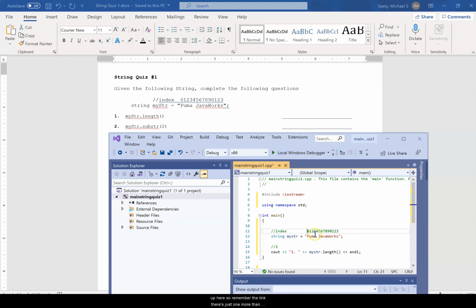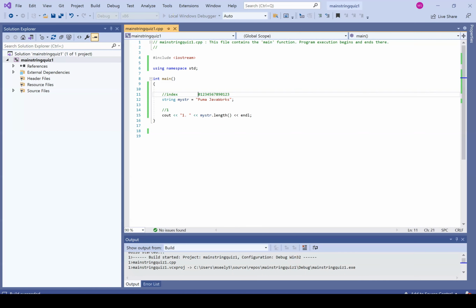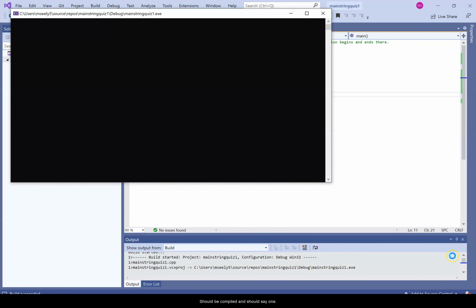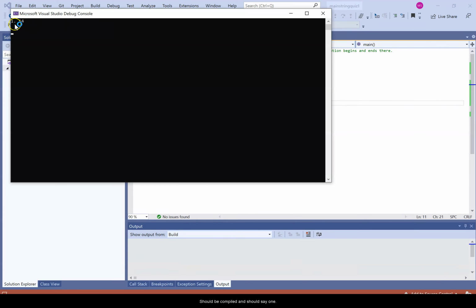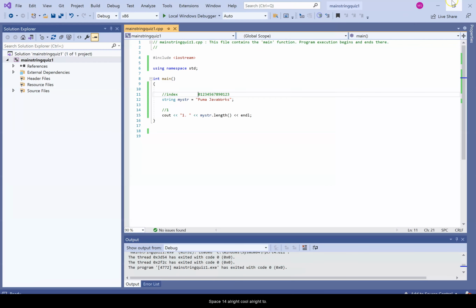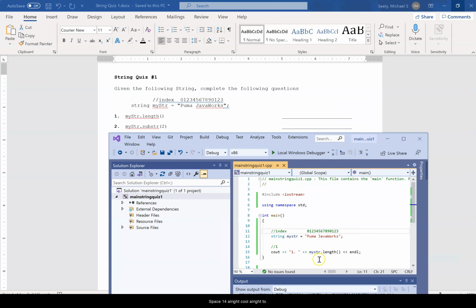It's important to put the indexes up here. Remember, the length is just one more than the last index. So if I run this, it should pop up 14 for the first one. Should say 1 period space 14. Alright, cool.